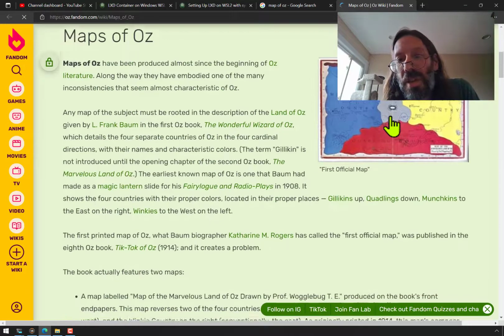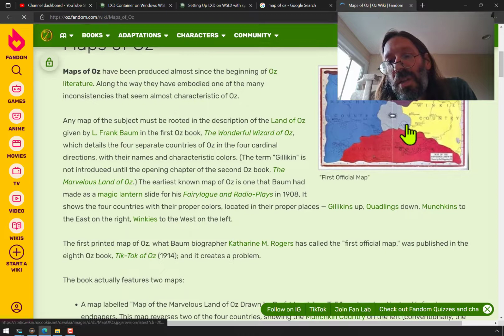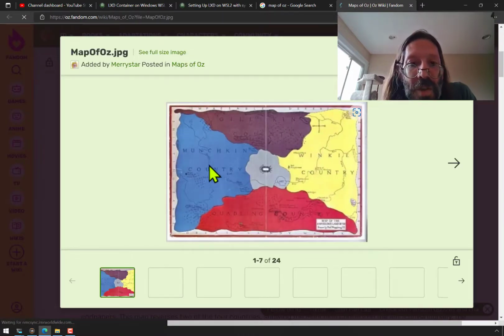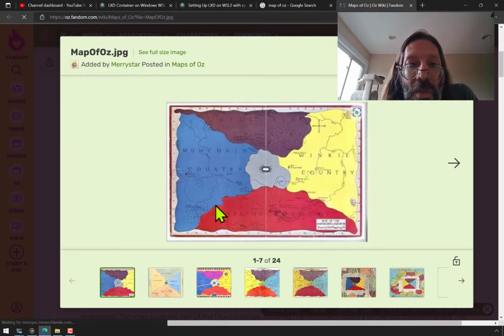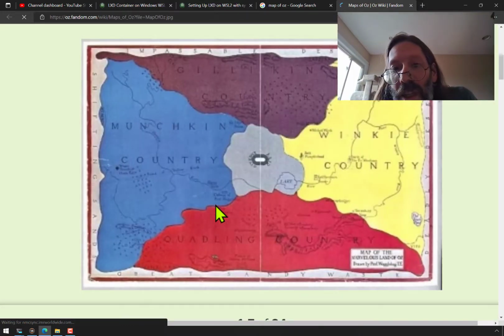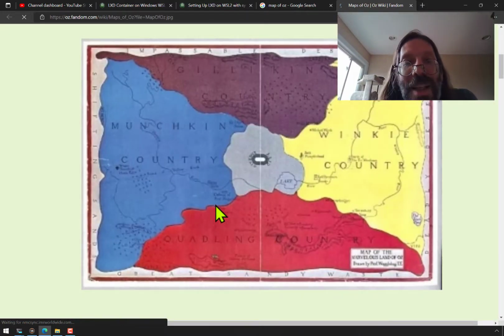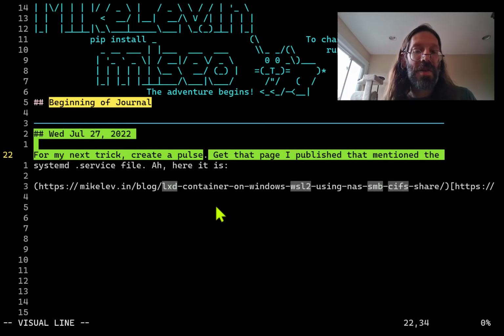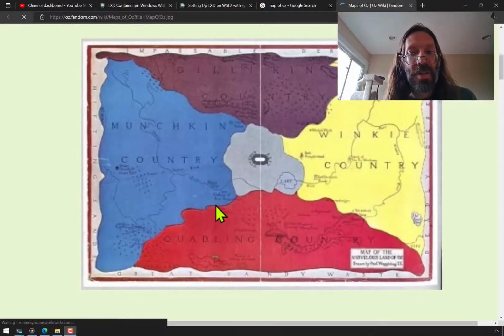Oh, okay. There we go. That's what I'm trying to get. There's Munchkin country. There's Winky country, Quadling, and Gillikin. So Munchkin, M-U-N-C-H-K-I-N, of course. That's what I'm going to be using.